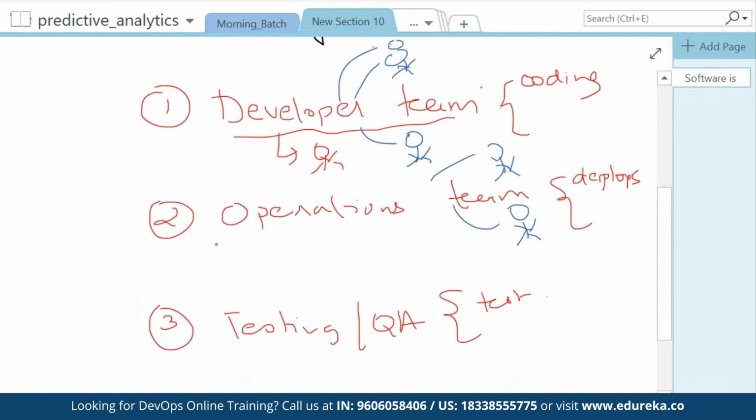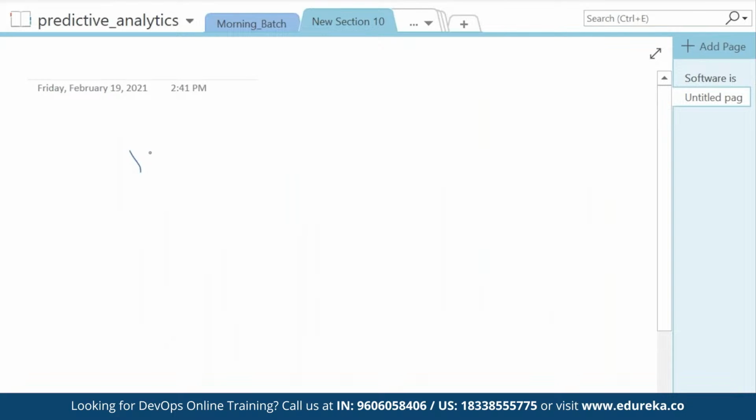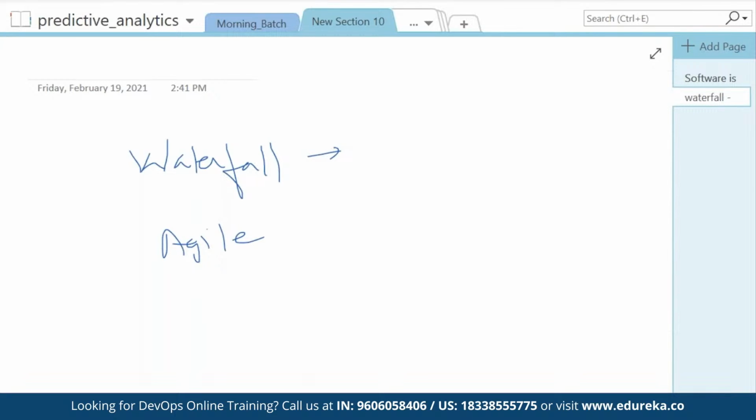Let us now assume that this team is also a part of the operations team. Between these teams, what is the most necessary thing? There are two ways to work. I don't know, many of you may have worked. There are two management systems. One is known as the waterfall system and the other is known as the agile system. Now, in the waterfall system, what happens?